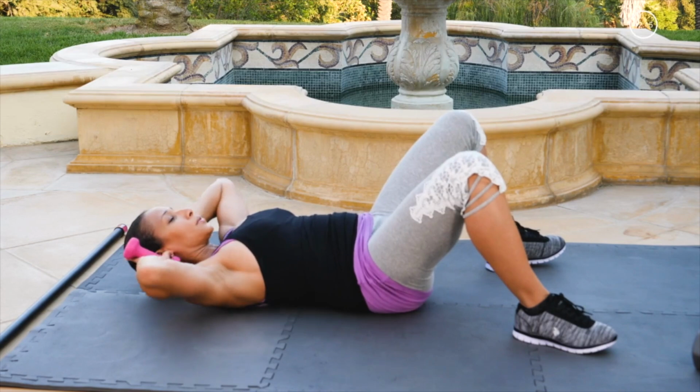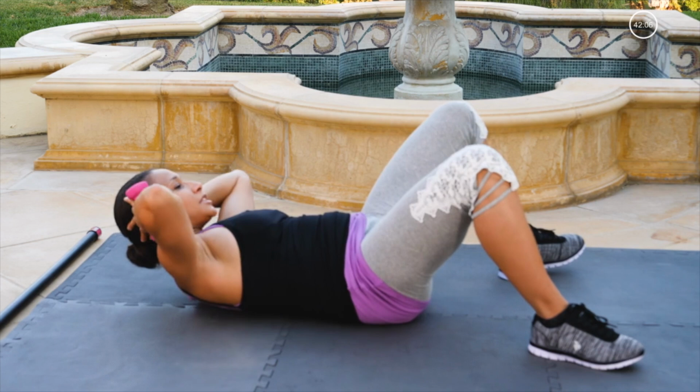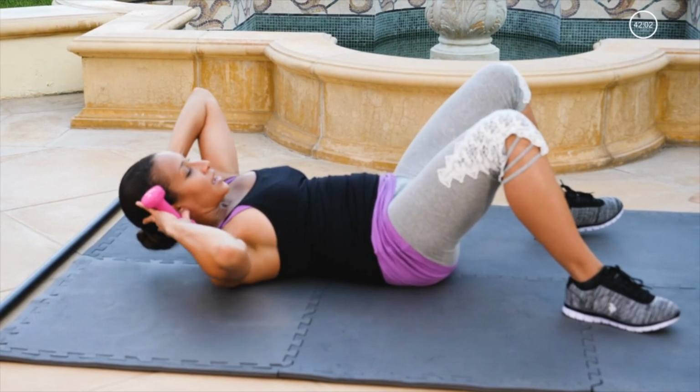Really holding that pressure through that belly, pull up, lift down. And you never want to drop down that resistance. Keep it deeply in. Four and three and two. Excellent. Other side. Lift up.